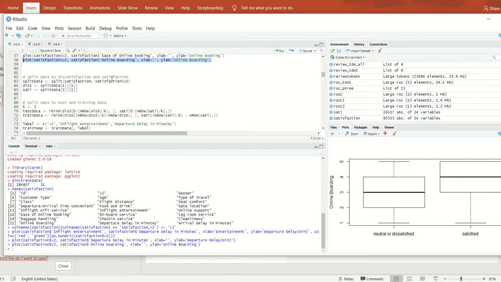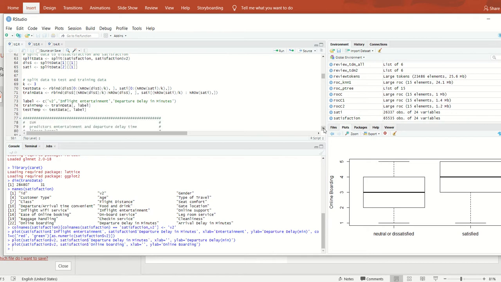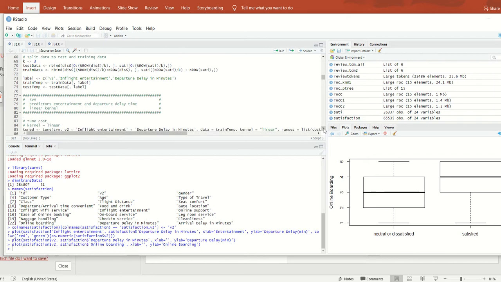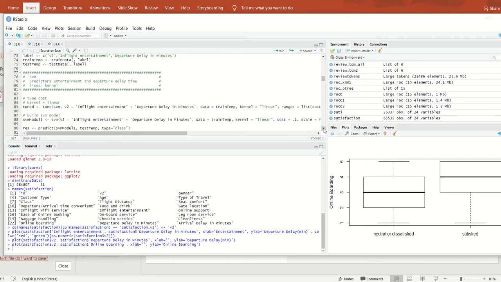And then we're going to split the data into training and test data sets. Two thirds of the data is used for training. The first data mining methodology we're going to apply is SVM. Why do we use SVM?